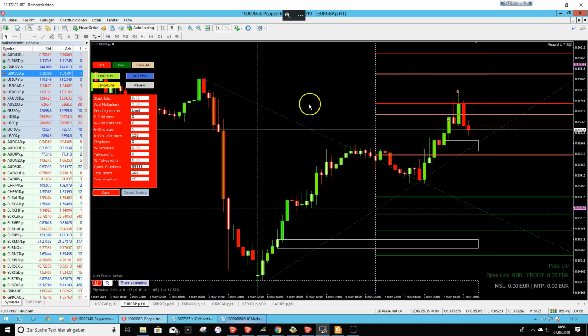I would say please begin on a demo account with it until you are good enough that you make profit constantly. Then you can switch over to a real account to make real money. But first of all, learn how to do this. Even if I give you the setups, you have to do something on your own. I can only give you the setups, but you are the person who has to decide if you want to take this trade, when to go into the trade, and how you want to manage it, because every trader is different.